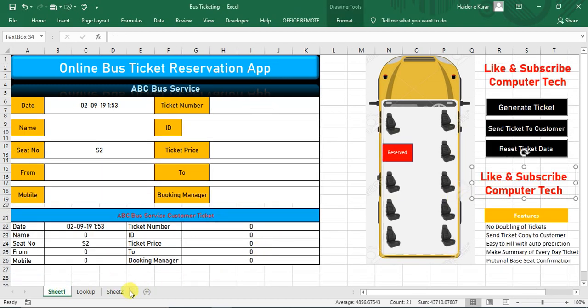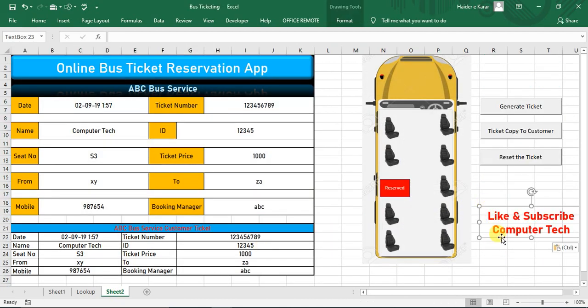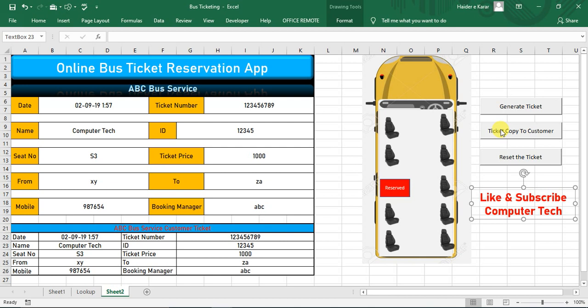I hope you got it. In my next one, I will tell you how to send this ticket copy to the customer and how to make a summary. One thing is sending the message to the customer, the other is making a summary of your tickets. Maybe I will also try to add another feature, which is to make a new sheet for every ticket. This is optional, so maybe I will cover it in the third part.